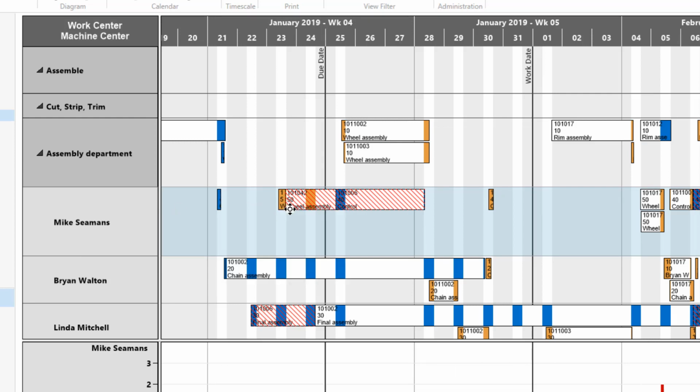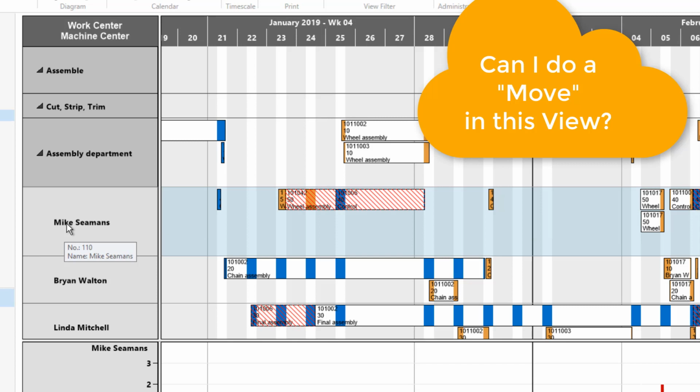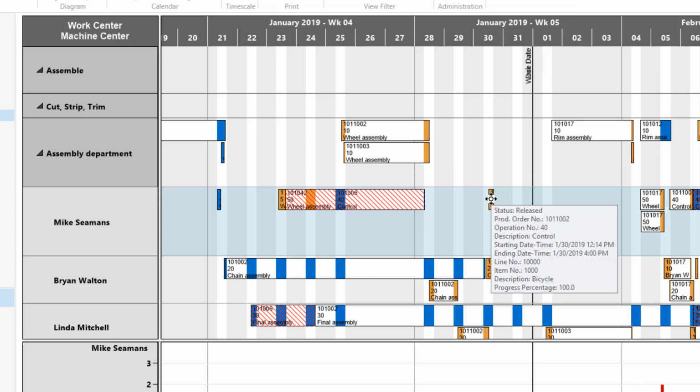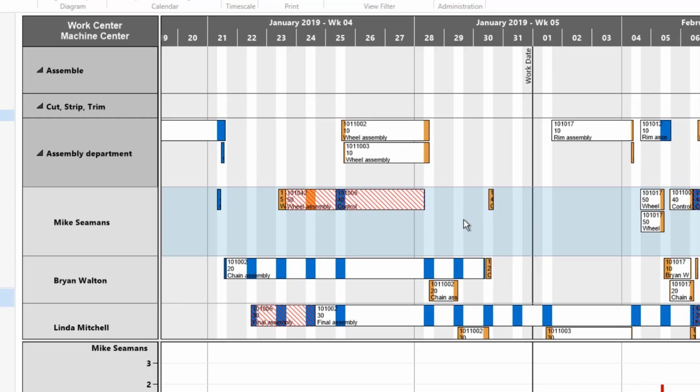For Mike, on machine 110, it shows very clearly the operations that are being sequenced. And of course, we can get some reporting on those. You can get an easy report out of your NAV software of what's in the queue for each machine center. I think it's called a task list.